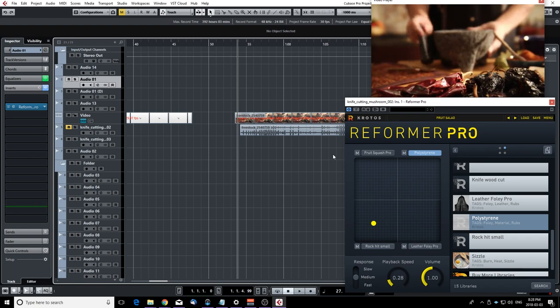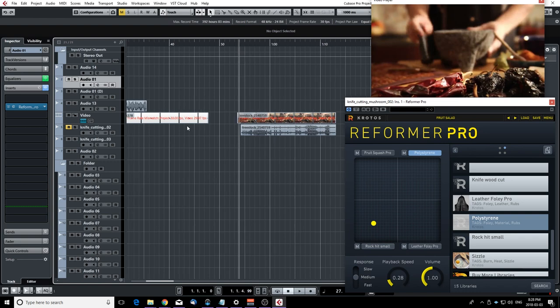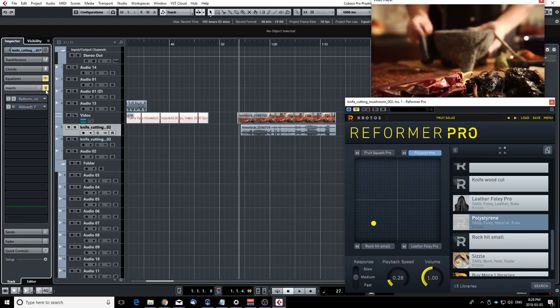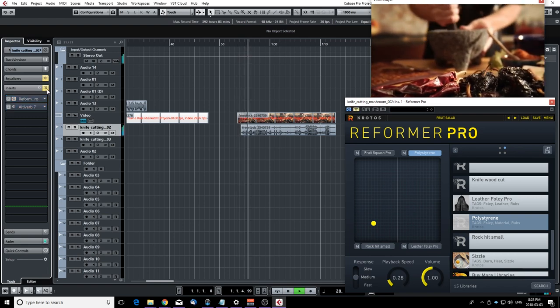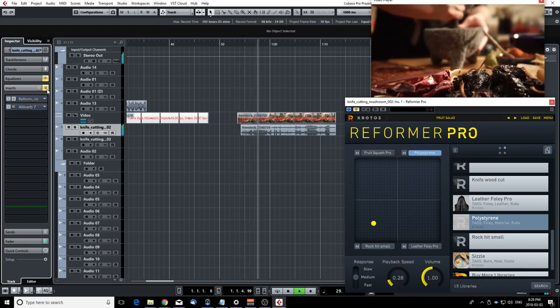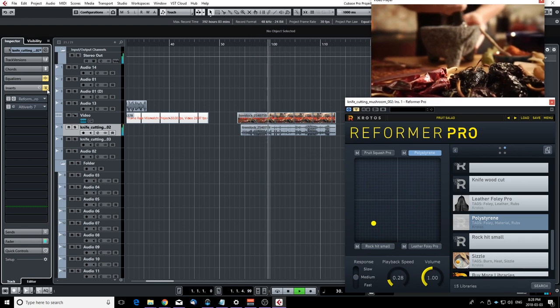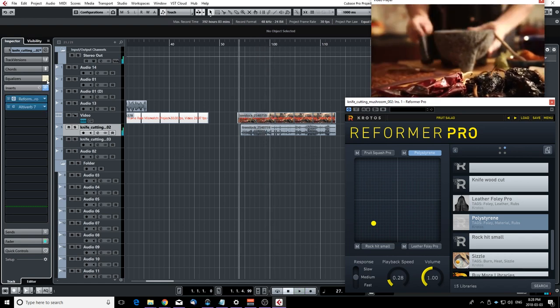There's the rock sounds, there's what he's actually crushing, so it looks like fruits, texture. The original sound that came with the video was really noisy, so we can listen to the original sounds first. So as you can see, there's a big hiss, there's a lot of ambience, and the hits are actually on the right side, so it's not really good.